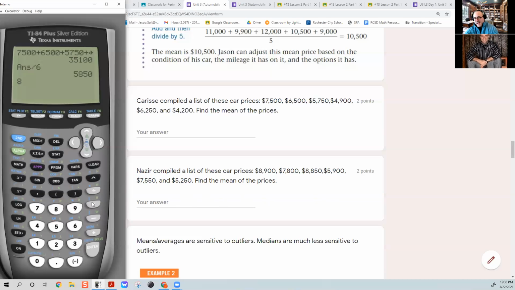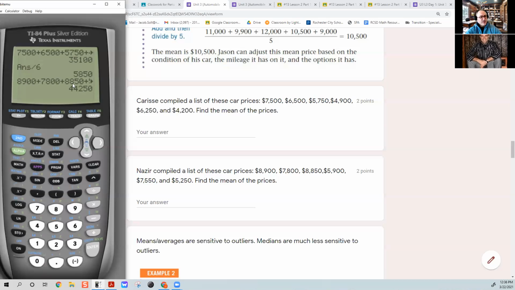Right. First step is to add all the numbers up. I need a sum. I'm adding all my numbers up to find a sum. Putting my numbers in. All right, my data is almost in. Last but not least, 5,250. Hopefully I did that right.